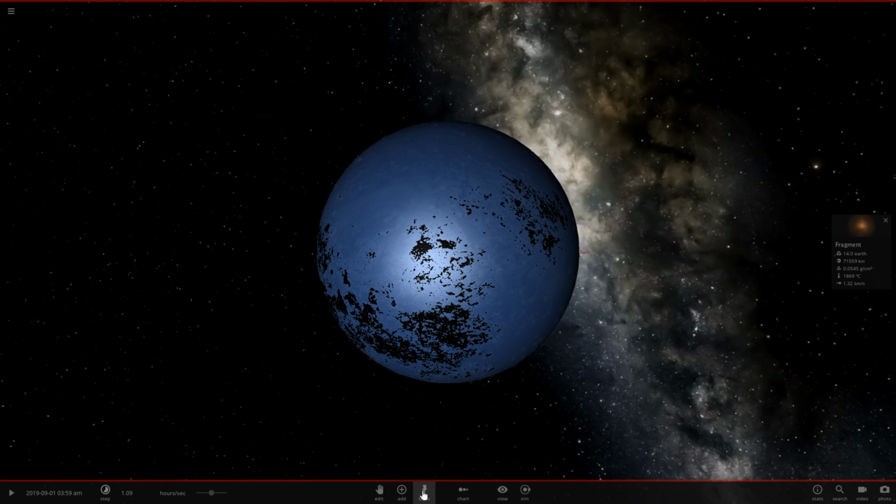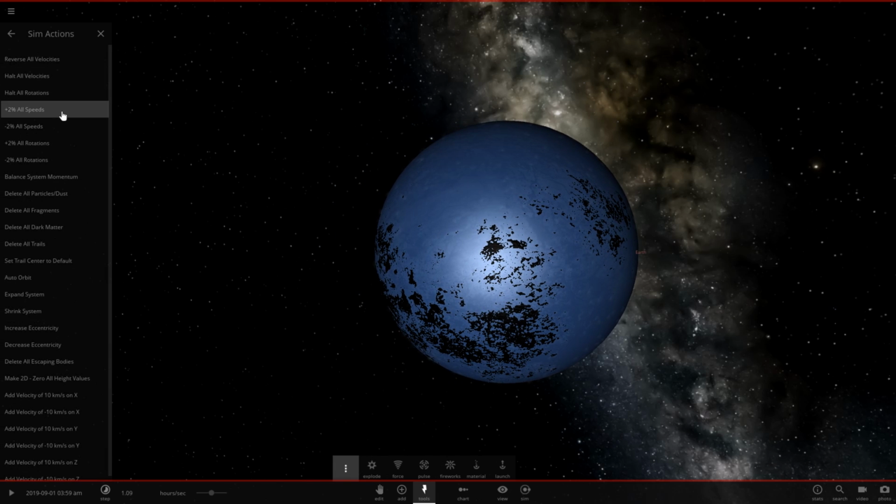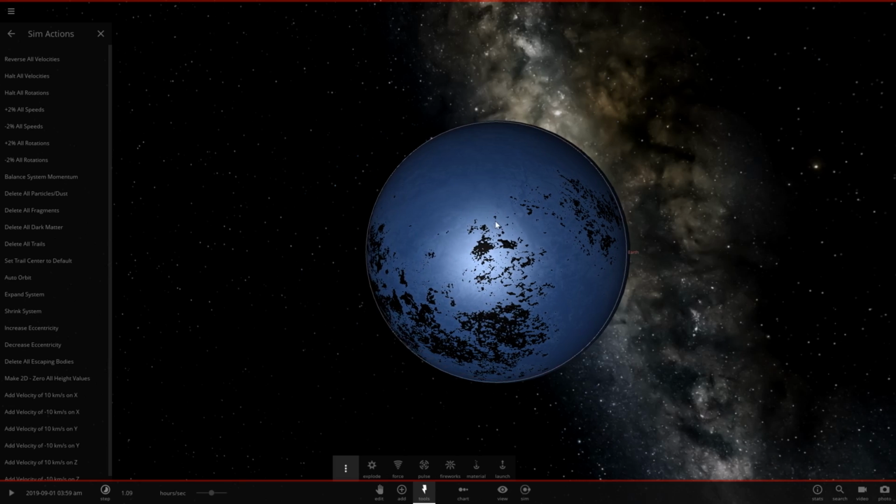Let's go ahead and just go to powers. Let's see. Would that be under tools? It's no longer called powers. Interesting. Let's go ahead and delete particles and dust. Now it gets like the planet, no problem. So now it's equivalent to 32 moons. Let's go ahead and just ensure that stays one massive Earth.